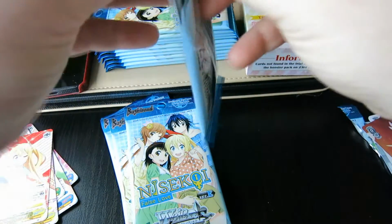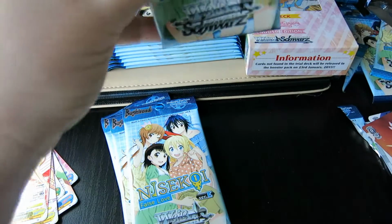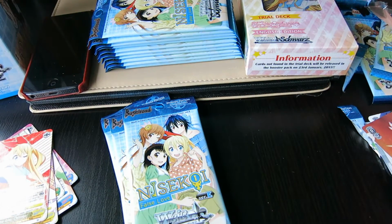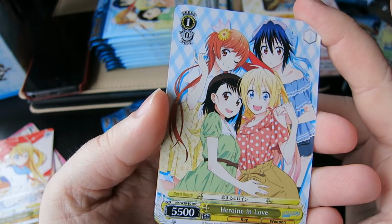Oh, let's get through this. I'm still in awe that we got the freaking nice signed SP. Come on. Would have liked the Chitoga one. Oh my god, look at that. I think that's an event card, yeah. Heroine in Love.